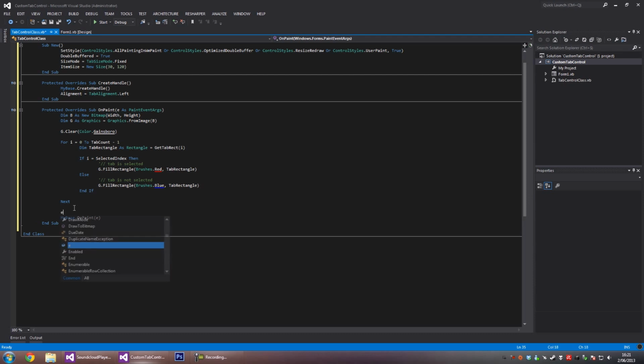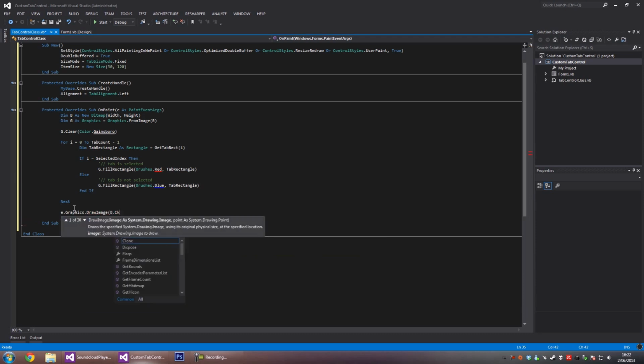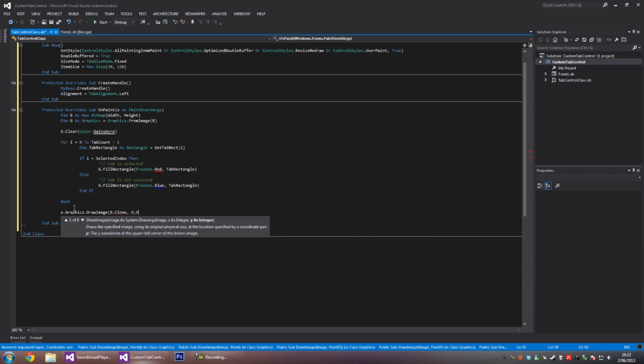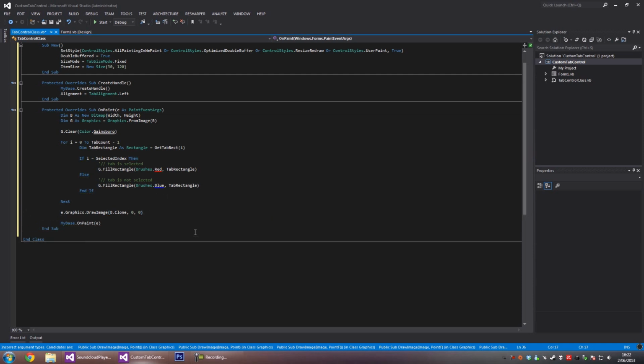So we're going to hit e.Graphics.DrawImage(b.Clone), which will draw our bitmap where it's supposed to be, and this is in position 0, 0. And then of course we have to dispose our graphics element and our bitmap element, because if not we're going to have a memory leak.